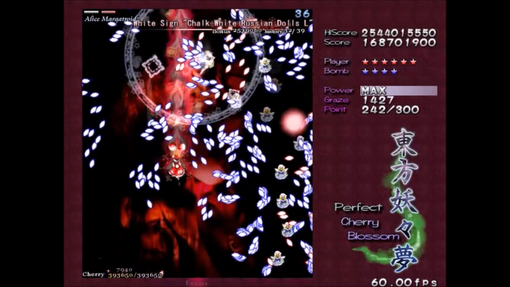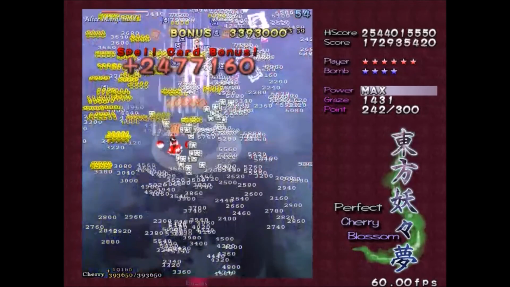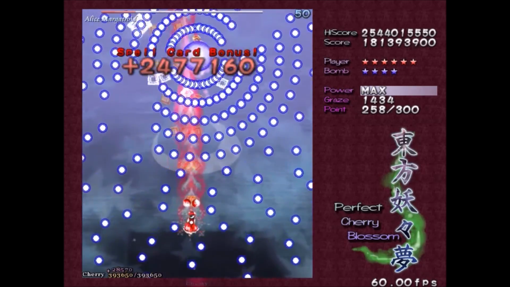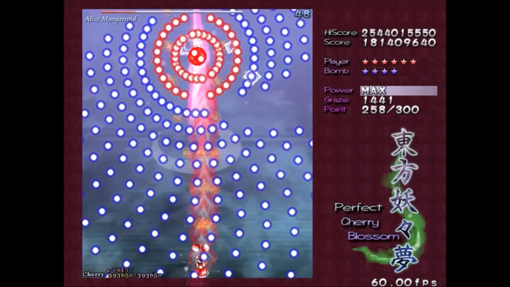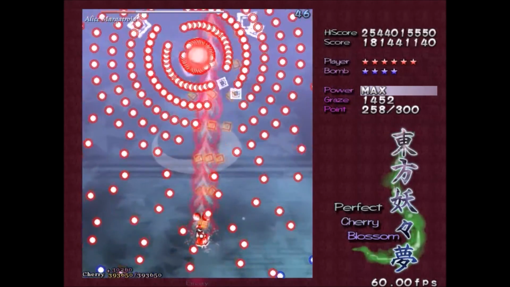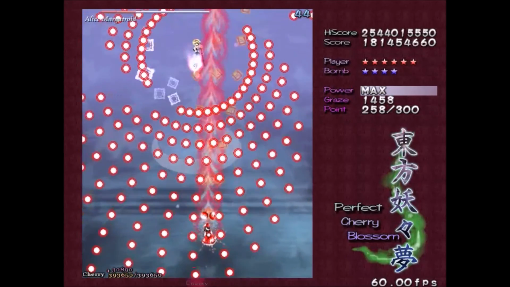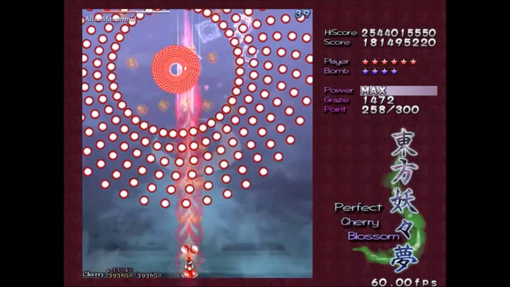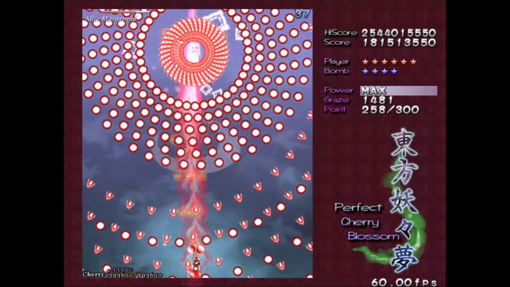So just stay high, damage her, and she doesn't have too much health on that, so that tends to go down really fast too. Alright, for this non-spell, if you wanted to unfocus to get Cherry Plus, I wouldn't recommend doing it while she fires these waves, because it's kind of hard to dodge these while unfocused.